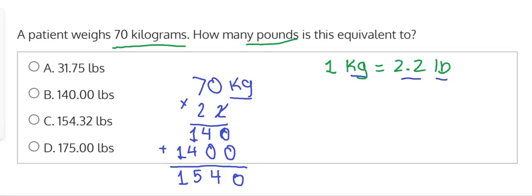But this looks way too big because we don't have a patient who weighs that many pounds, most likely. So we have to remember we did have a decimal point here, and now it's going to make more sense. So the decimal point is 1 digit. So that means that we're going to put that here, the 1 digit. So then we have our answer of 154 pounds, which is very close to right here. That's because the conversion of the 2.2 pounds probably has other digits tagged at the end. So it would be the equivalent of 154.32 pounds.